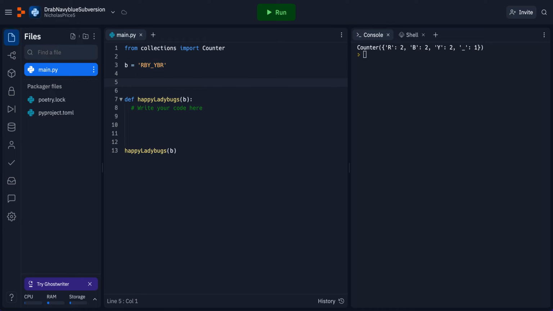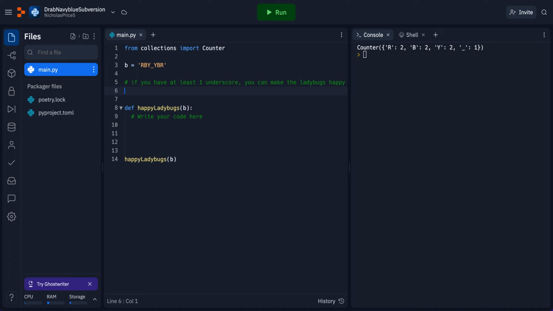And basically, without going through a ton of examples, you will come to realize that, let's just take some notes up here before we start to work on the code. As you work through the examples, you'll start to notice that if you have at least one underscore, you can make the ladybugs happy. And that's really just because of how it works. As long as you have one underscore, you can keep moving the ladybugs around the array to make them happy.